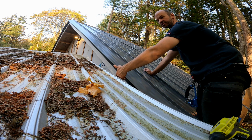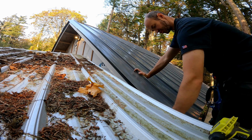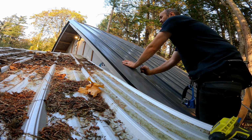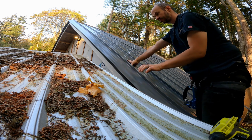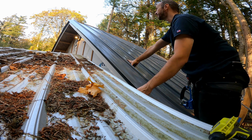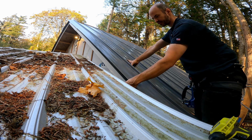It overhangs about 2 inches, 2.5 inches, a little bit more than I need it to. So I'm now gonna take a pen and trace where the overhang is. So then I can take this off and take it down and fold it on that line and then do all the notching and hemming. And then this will snap over the rib here and hem over the free end there.